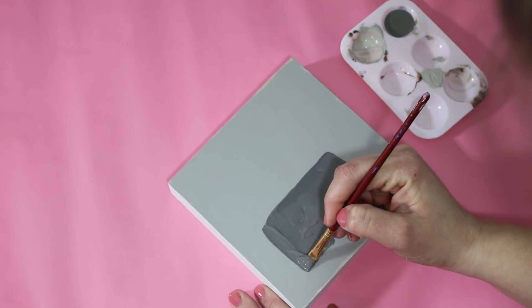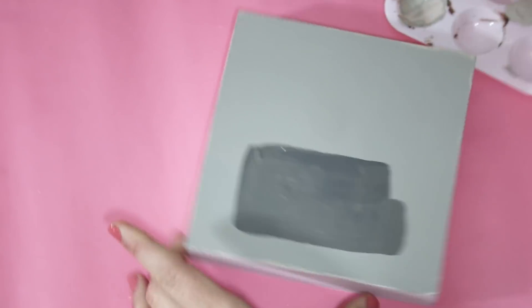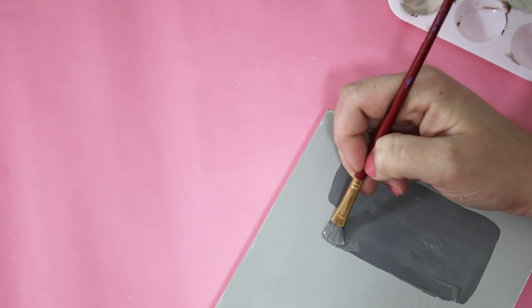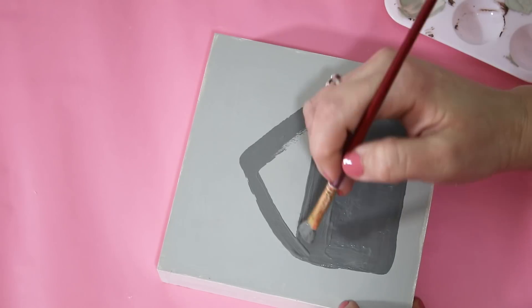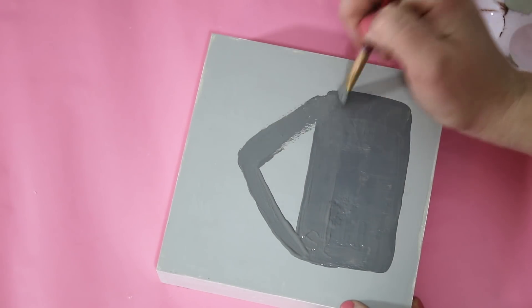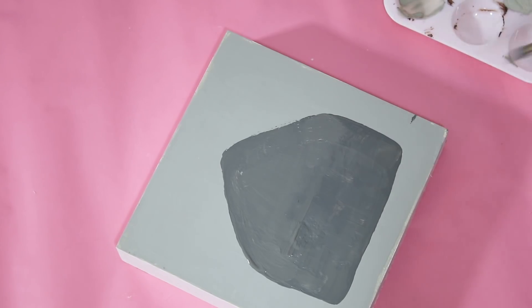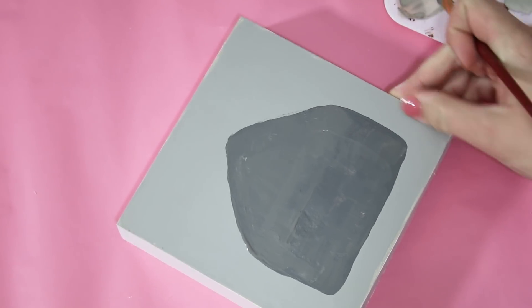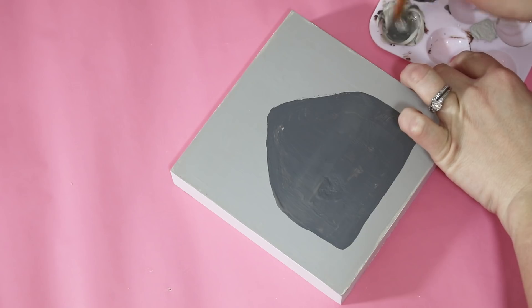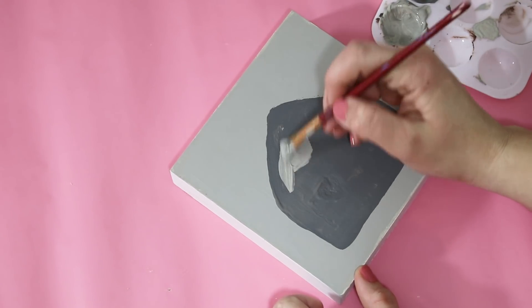I started off with a small rectangle because I'm always nervous to dive in and start painting in case I mess up, but I slowly went over it and made it a little bigger. If you're nervous about free-handing, you could definitely sketch this out with a pencil very lightly and just erase anything showing through. I am not a professional painter - this was just for fun, to show some neat ideas using Dollar Tree items.